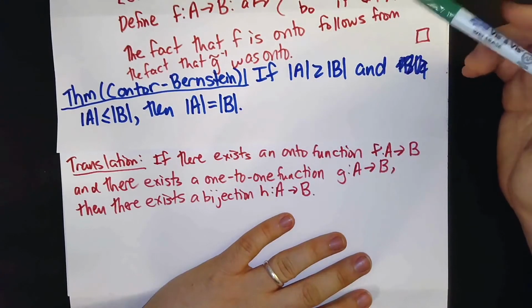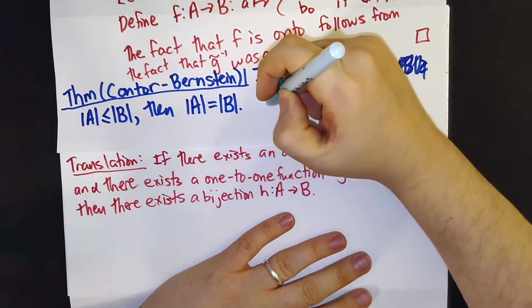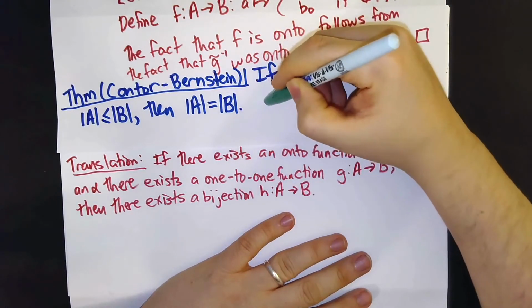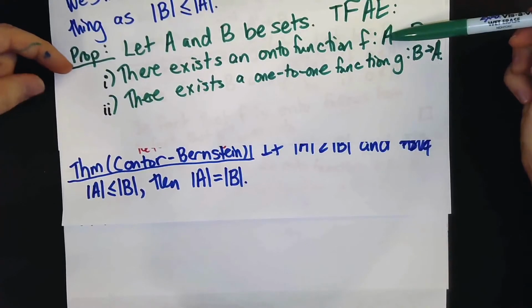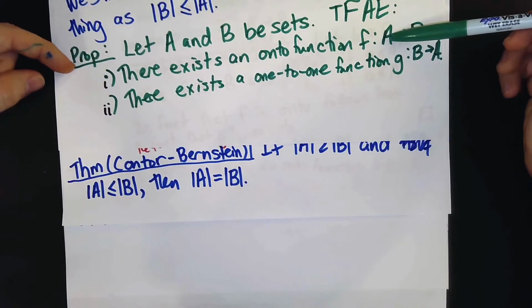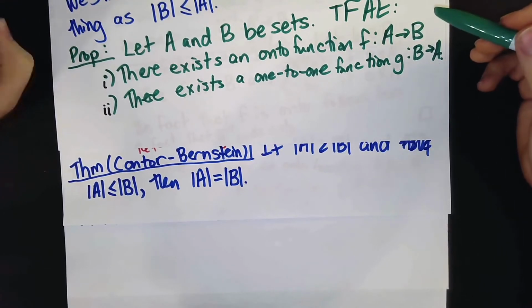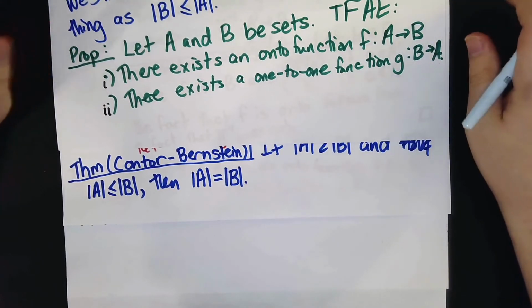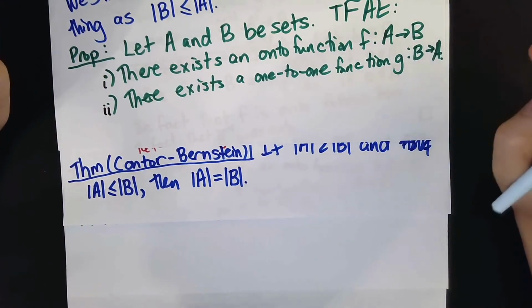But it turns out that this is really at the very core of what's going on with all of the sizes of infinite sets. And the fact that this is true, together with this previous result that we proved, is what lets us really work with infinite sets and sizes of infinite sets in a way that makes our lives easier, and lets everything end up, at least sort of, making sense.